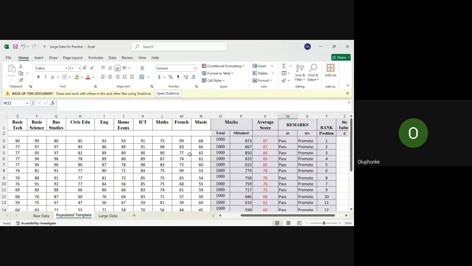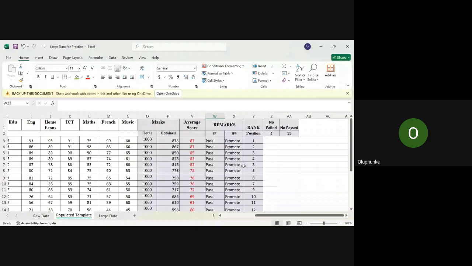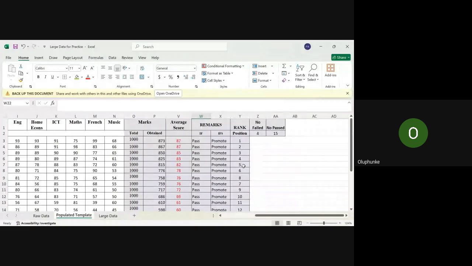But if I wanted to count all the text here on my screen, all I need to do is use COUNTA. It will count all the cells that are populated. So there's a difference between COUNT, COUNTA, and there's also something called COUNTIF.